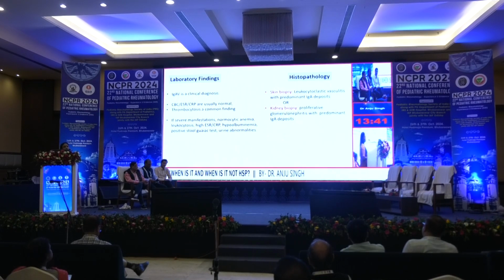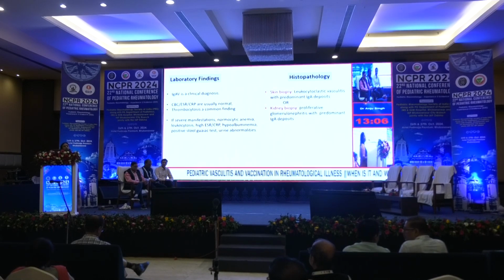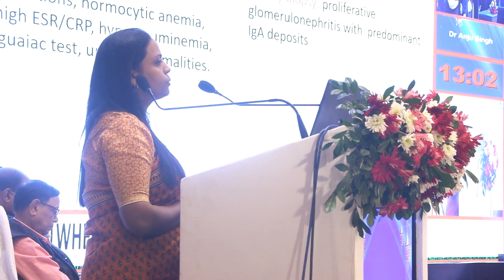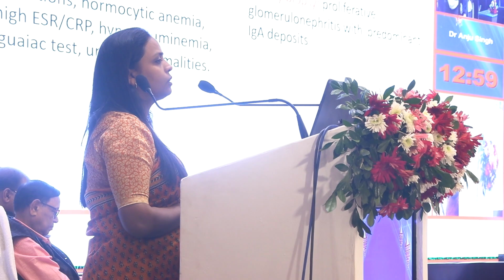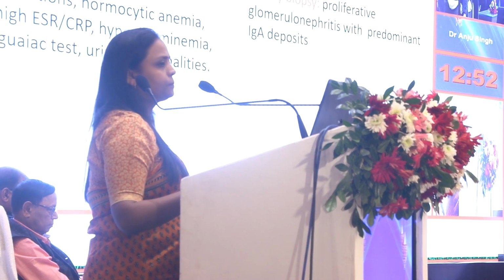Histopathology is another important part to be discussed here. When do we go for the skin biopsy or kidney biopsy? There are indications which have been given by the SHARE initiative. As per these indications, if a child has an incomplete presentation, or an atypical presentation, or a child is presenting where alternative diagnoses have the upper hand, there we may need to go with the skin biopsy. We know that the leukocytoclastic vasculitis seen in this disease is different from other primary vasculitis. There we see IgG immune complex deposits, but here we see IgA immune complex deposits on direct immunofluorescence. And for the kidney biopsy, I think my colleague is going to discuss where we should go for it.